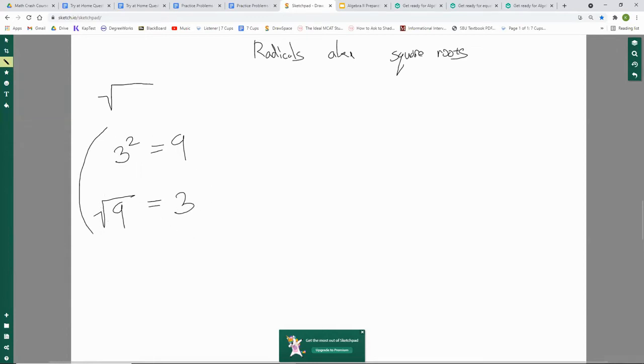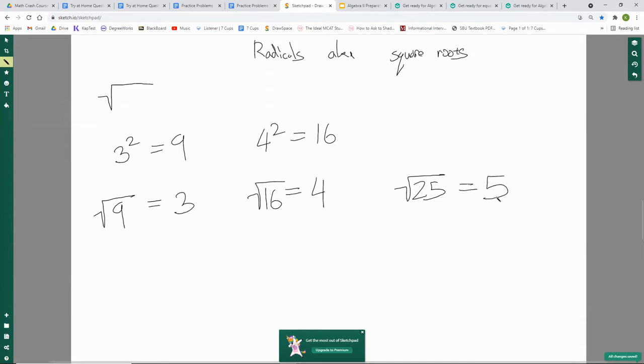So essentially, this back and forth relationship is radicals in a nutshell for square roots. We can do the same thing and apply it to 4. 4 squared, 4 times 4, is 16. And then we can take a radical and go the opposite direction again. Square root of 16 is 4. And in this case, let's start with the radical. We have the square root of 25, and we can figure out it's 5. And this checks out, because 5 squared, which is 5 times 5, equals 25. So it's interchangeable, and we can do that.